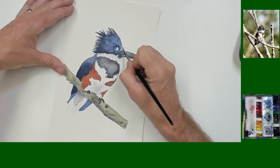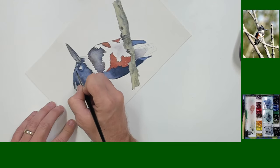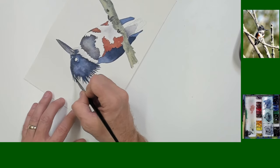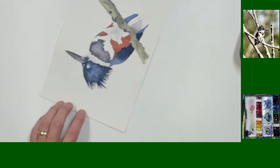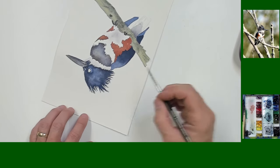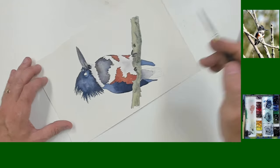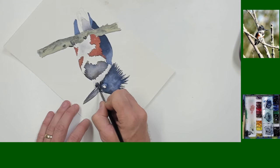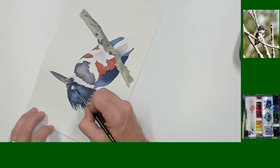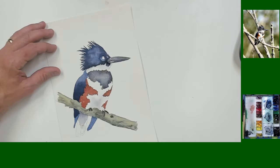Okay, a few extra details around his head. We're actually going to come back in and do a little bit more around here. I guess maybe we'll do it right now. There we go. Now, if I were to do anything slightly different on his head here, maybe I'd have given him a little bit of an undertone, so it's not just white under his head there. You see the highlights on his head. Maybe I would have made those, I don't know, maybe a little bit of ochre-y color, maybe something. I don't think it looks bad. I think it looks quite good. It's fairly close to the original.